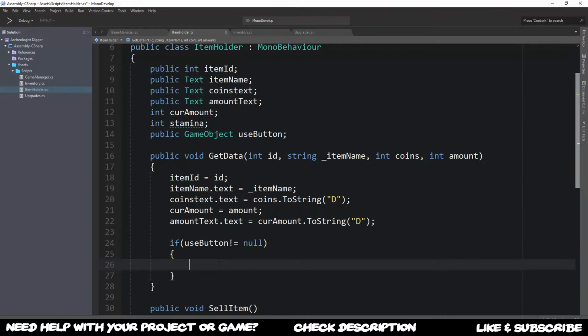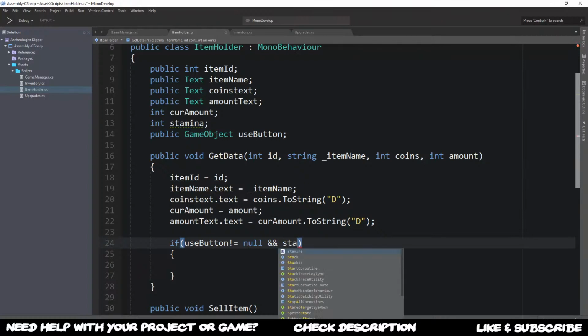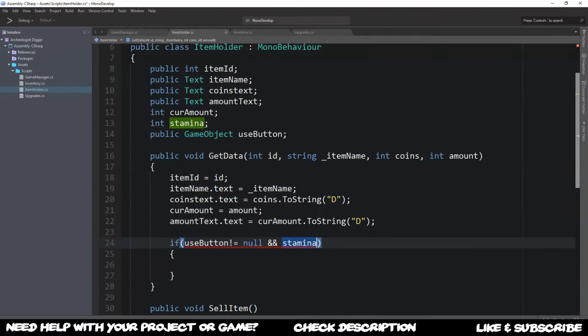If that is not equal to null, and we're not going to make use of an AND operator at this point, and stamina is equal to 0, then we want to deactivate this use button.